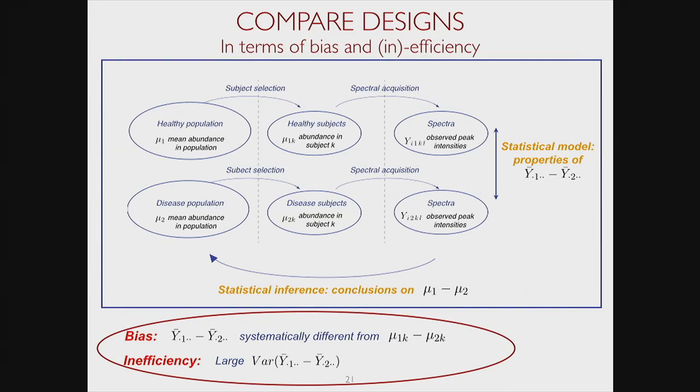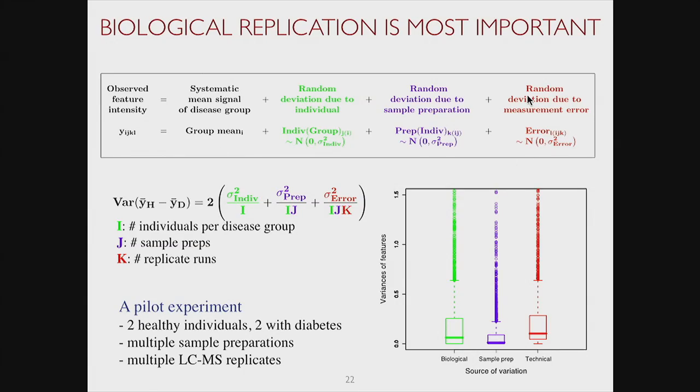I hope it's intuitive, but actually statisticians formalize this in a fairly rigorous mathematical way. And again, I promise not to do much math, so I will just give you a preview here. It was a really good comment on ANOVA, so you can use ANOVA-type approaches where you look at the observed intensity of the features and describe all the sources of variation which can affect the intensities. We have the systematic signal between the groups. We have the random deviation from the group mean due to the biological replication.